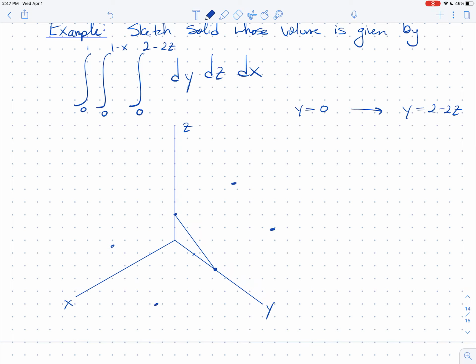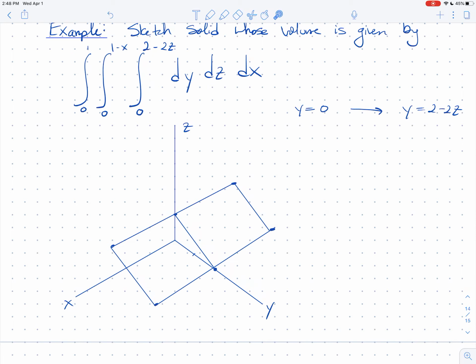And you can envision it like this if you want to. Whoops, I kind of missed, but you get the point. Okay, so this plane is just extending along like that. And it also continues to stretch this way as well, but we'll just draw it like that. Okay, so that's the first integral.